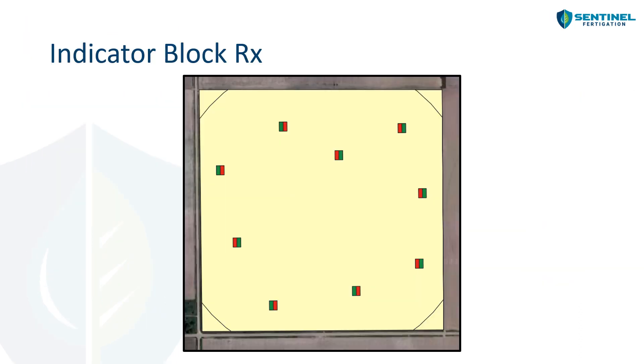This is an example of an indicator block prescription generated using our End Time platform. This prescription only needs to be done once per growing season per field, and it contains high and low nitrogen rate blocks strategically placed throughout the field. The tan area contains our bulk rate, about 100 pounds of nitrogen per acre. Within each block, one half has a high nitrogen rate — about 60 pounds more than the rest of the field — and the other half has a low nitrogen rate, about 30 pounds less. Our analytics look at these blocks to sense any difference indicating nitrogen stress.